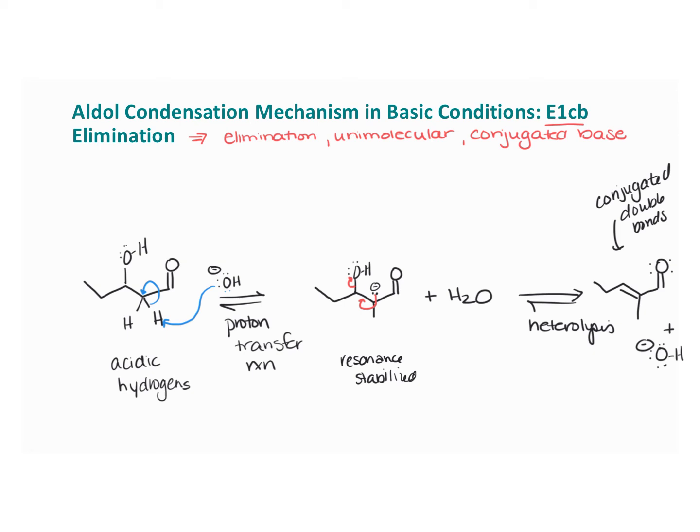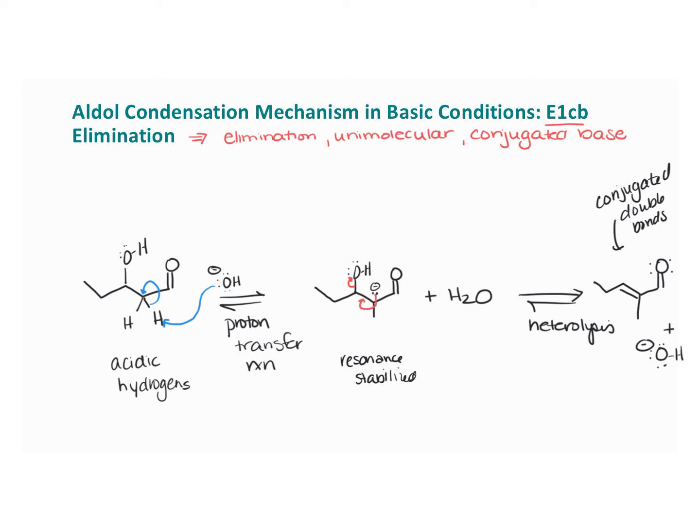There's a few things I want to say about this. First is this E1CB mechanism might seem to contradict the general rule that we talked about for elimination reactions way back in chapter 9, which states that OH minus leaving group is generally unsuitable for an E1 or E2 reaction. But an E1CB mechanism isn't really strictly an E1 or E2 mechanism, so that general rule isn't broken. And the poor leaving group ability of that OH minus is partially compensated for by the stability that happens because there's conjugation between the carbon-carbon double bond and the carbon-oxygen double bond in the overall product. And so we end up with some stability there.